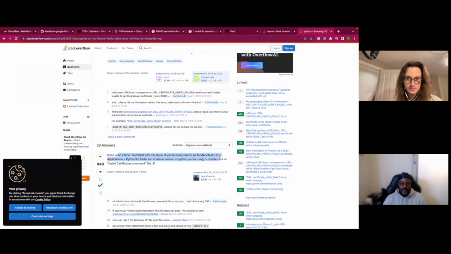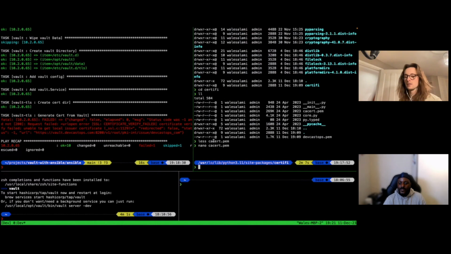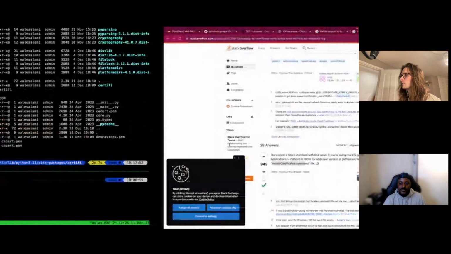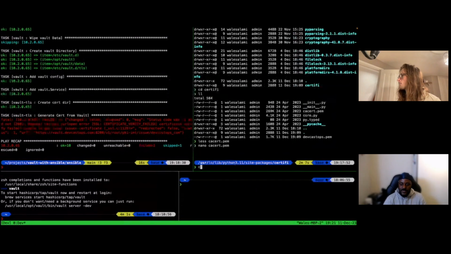Once upon a time, I stumbled on this folder where you double click on the install certificate command. Double click. Interesting. See, this thing that we're supposed to do via the command line, this one has it in the actual folder. So if I go into the folder, it's so long since I installed Python. Python 3.6 folder. So in our case, we just need to do cd twice.